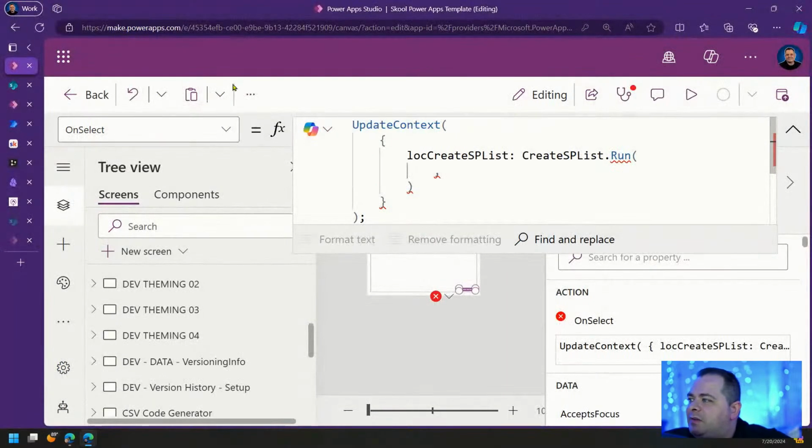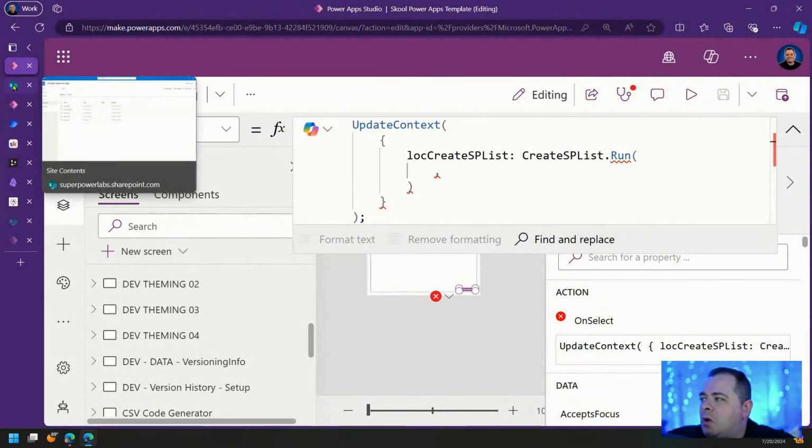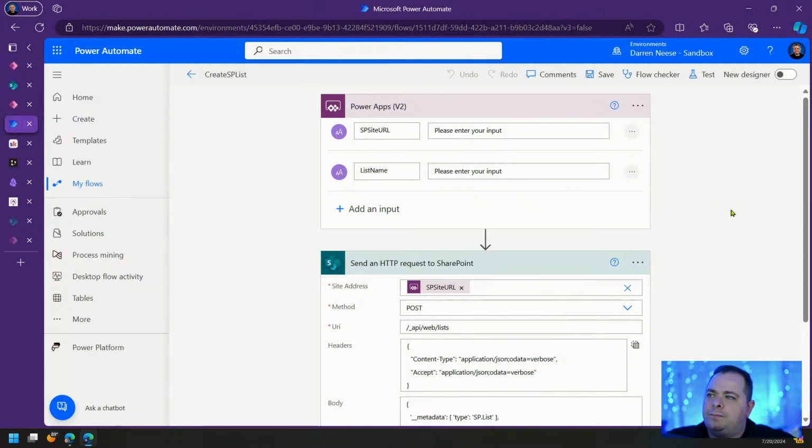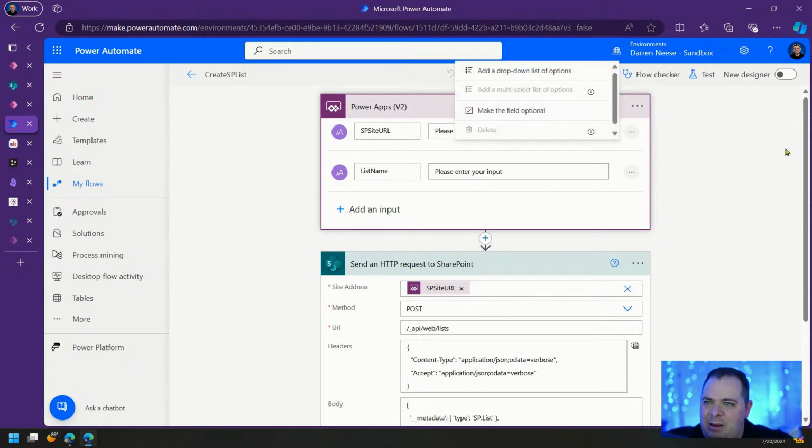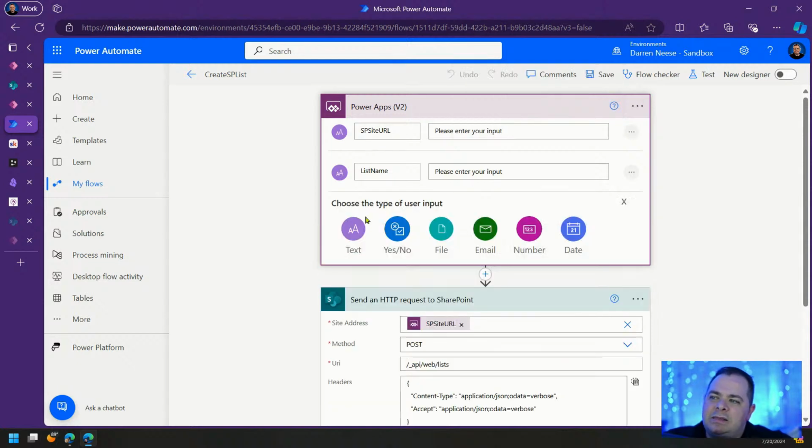I'm going to hit F11 and get out of full screen mode, and I am going to go over to our flow. Now, look at this. We've got SP site URL. So it's named, so why is it calling it text? I mean, it is a text type, but why doesn't it allow me to name these parameters?